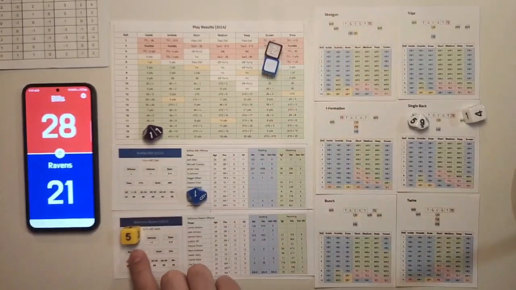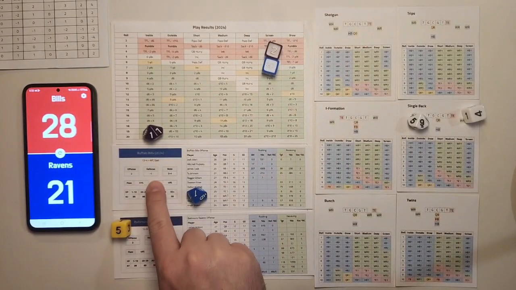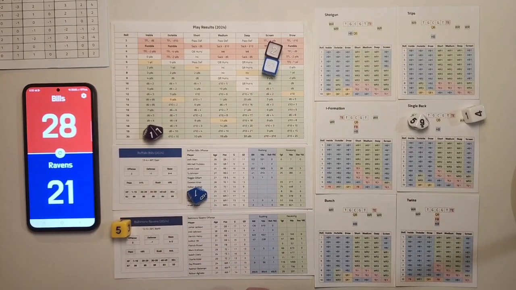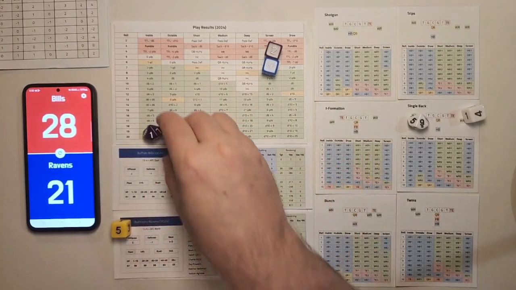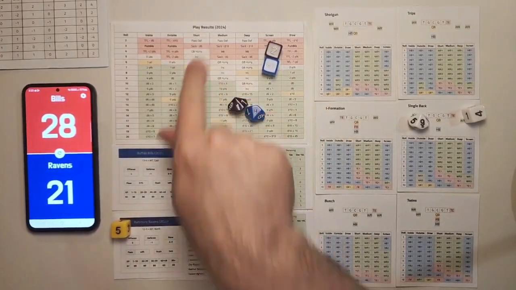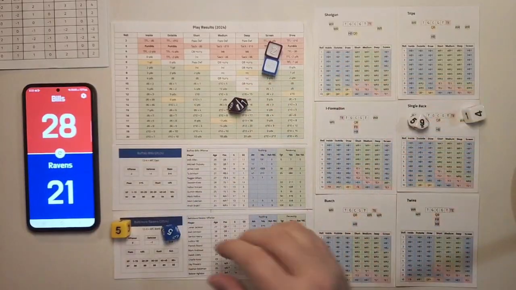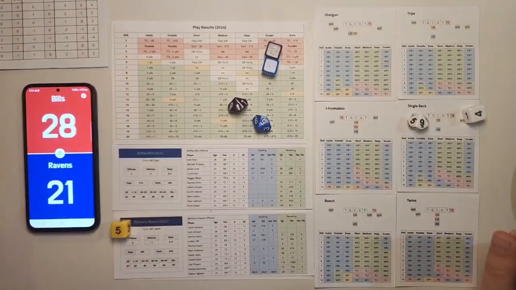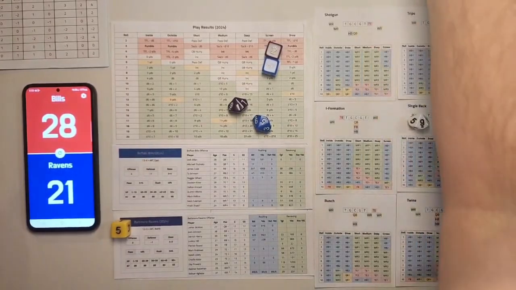Baltimore already has a +2 advantage. So 3 minus 1 is +2. And so that basically negates their advantage. We get a 2 on a medium pass, and that's going to be a pass deflection chance for a tip ball, and that is going to fall incomplete. So brings up second down.